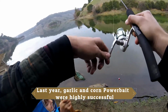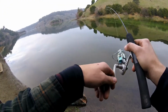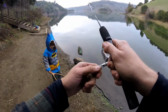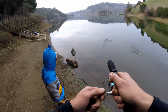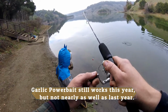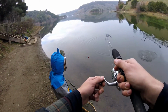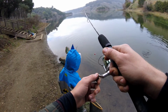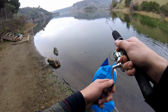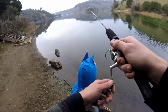Oh, look, that's a nice one. You sure you don't want to fight him? Why, I own it. You want to do the net? Yes. Okay, you can do the net part. All right, get ready. Come over here. Does he know not to walk in the water? Yeah, he does. He's been fishing a lot. Oh, good. Oh, look at that pretty fish. I got super light line on here, so I gotta just baby it. That's a nice fish. I'm just gonna let him get tired out.